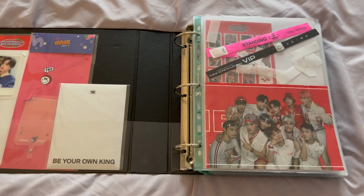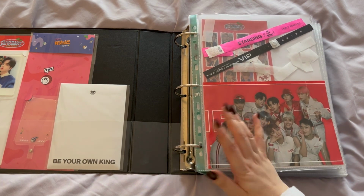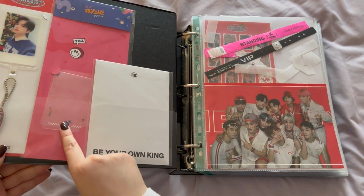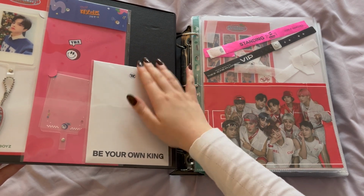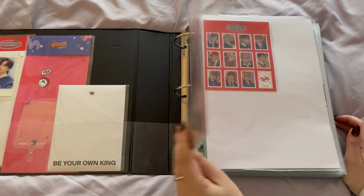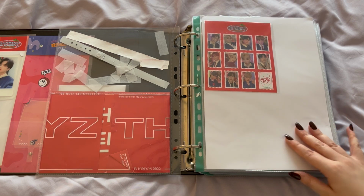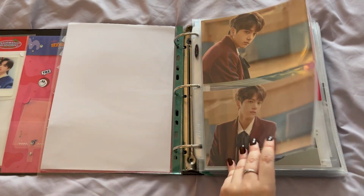Okay, so this has to be the most chaotic of all the binders because it's just rammed full of stuff. So I have a keyring and a phone tab thing, and then an envelope full of stickers. Here, this is my wristband and some confetti and the banner from the Boyz concert, which I know I said I would change in one of my videos and I never did. And then these are the stamps from Christmassy. And then we have the album stuff.